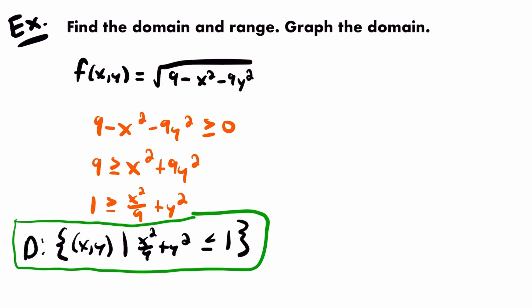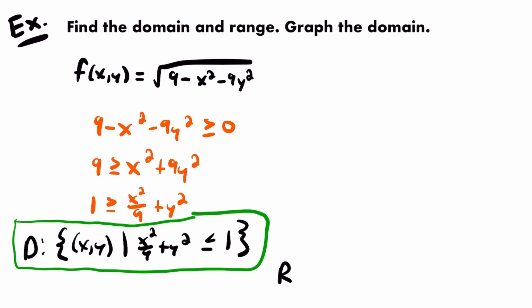That ensures that this will never be a negative number, right? The biggest number that we should be subtracting from 9 is 9, so that you get 0, and the square root of 0 is 0. So that's going to be the smallest value possible, right? That's going to be the smallest output value because you can't get a negative number from a square root. So the lower bound for the range is 0.